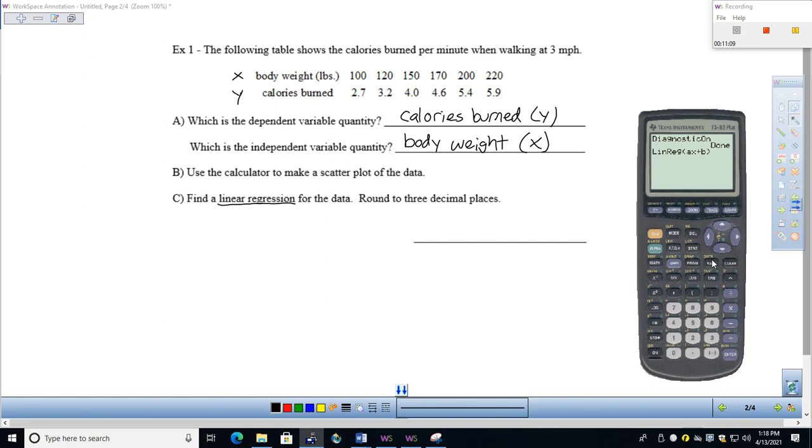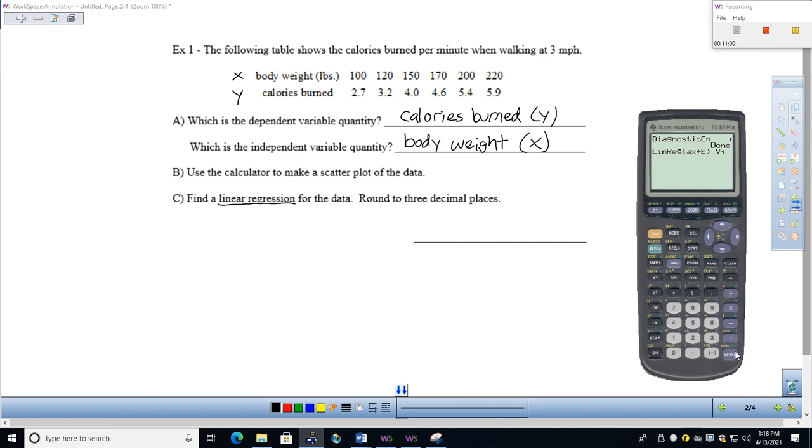So you went down to store regression equation, and now we're going to hit the vars button. We're going to go over to yvars. We're going to hit function, and we're going to throw this into y1. And so what we're telling the calculator to do is to store the calculated linear regression into the y equals, specifically the y1, so it can graph the equation along with the data on the screen that we saw just before. Okay, now everybody, 84 calculators, just go down to calculate and hit enter.